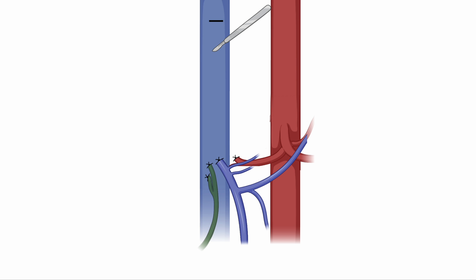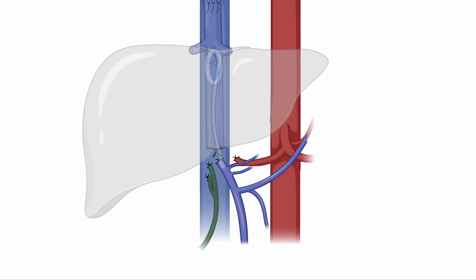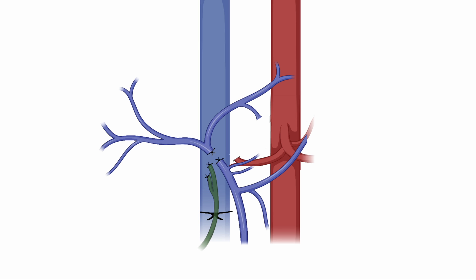Now that we have removed the damaged liver we can move on to the last phase of the procedure: recipient implantation. This consists of implanting the donor graft produced earlier. A long venotomy opening is made on the interior wall of the recipient's inferior vena cava, and an incision is also made on the posterior wall of the donor inferior vena cava. The donor graft is placed into position and the venotomies are orientated towards each other. Corner sutures are placed and a running suture joins the two holes together, and the inferior vena cava is then oversewn. The next step involves reconstruction of the portal vein, with an end-to-end anastomosis formed between the recipient and donor portal vein using a corner stitch and a running suture.